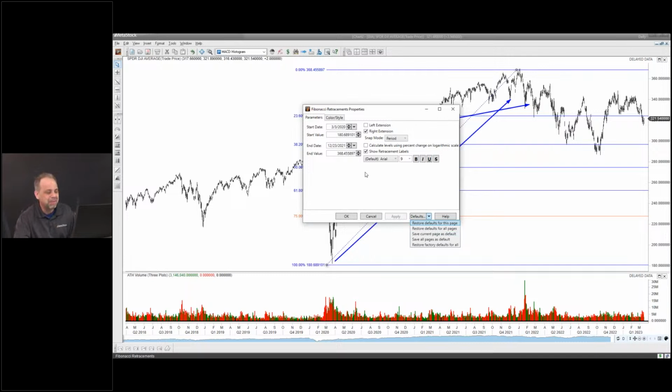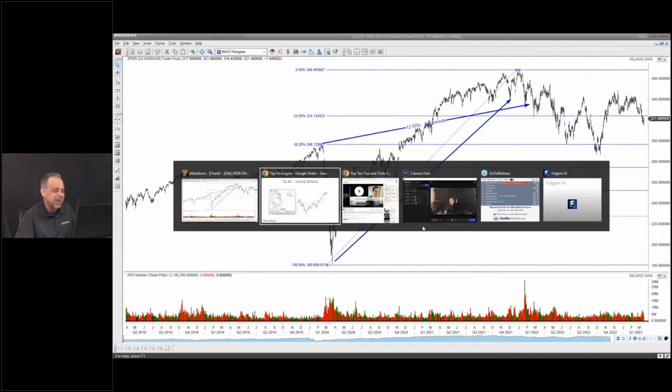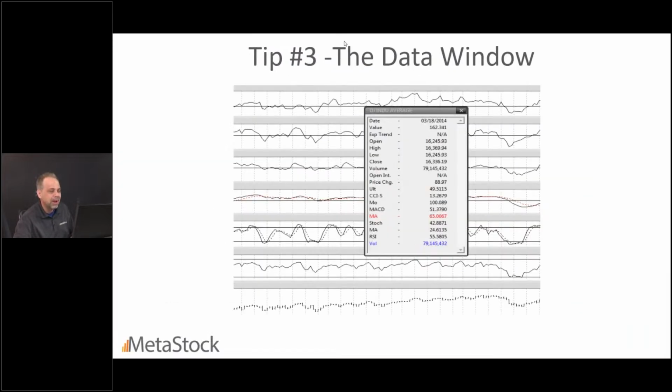All right, cool. Let's go ahead and see if there's a typo on tip number 3, the data window. This is something that we actually included. We didn't include a data window in 18.0, and people wanted it back so badly that we put it back in immediately. And that's just so you can see what the values are and that kind of stuff. I actually use the data window quite a bit, and let me show you how to get to it.